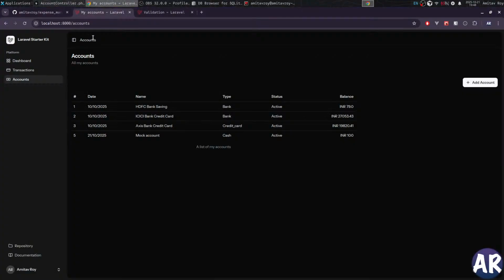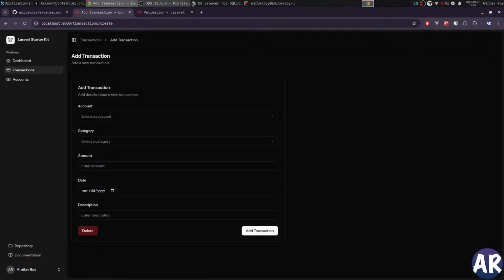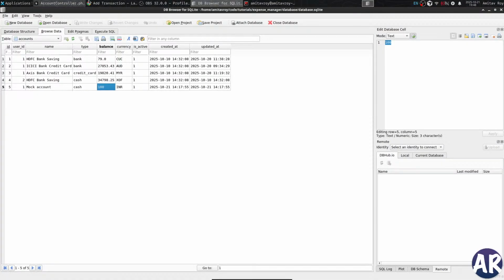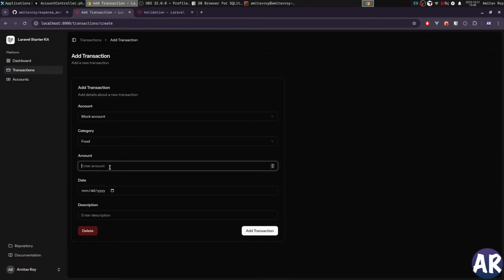Let me also do a little bit of testing: if I do an expense, what was the balance? 100. So I can select mock account, food, 101, today's date, check.